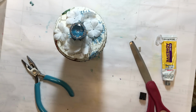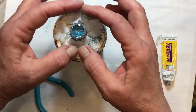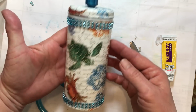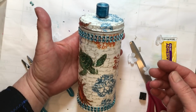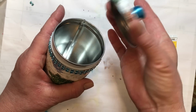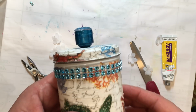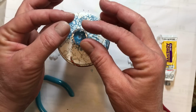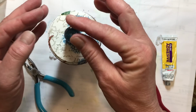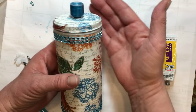Oh, looking through the screen, they look even cuter than in person. But yeah, so you can do like that. You can put blingies up there. You can do all sorts of things to decorate them. But it just makes a cute little decorative can. And again, when you take the lid off, take it off this way instead of pulling on the knob. The knob is on there pretty good, and it'll be nice and solid when it's dry. But I think that that turned out really cute.